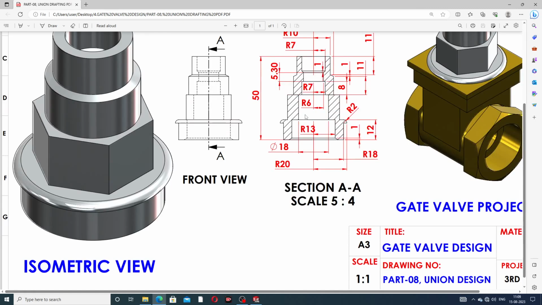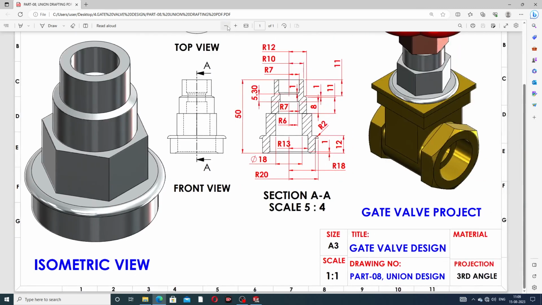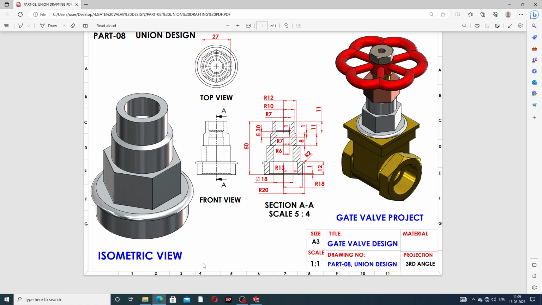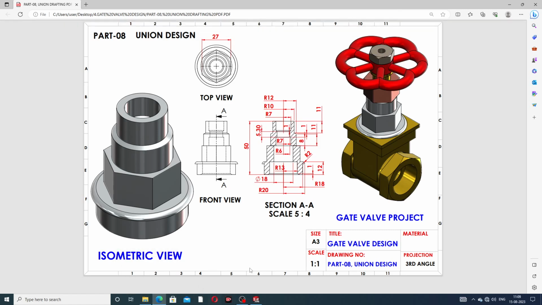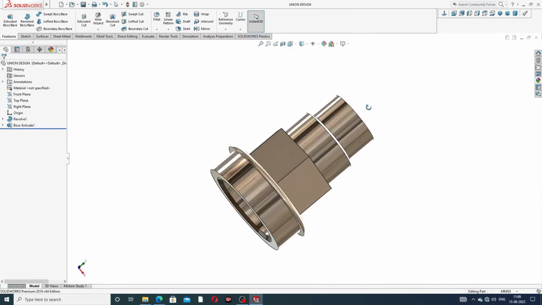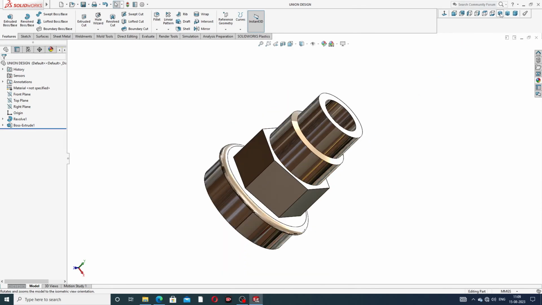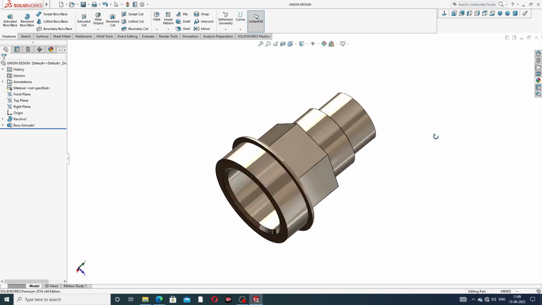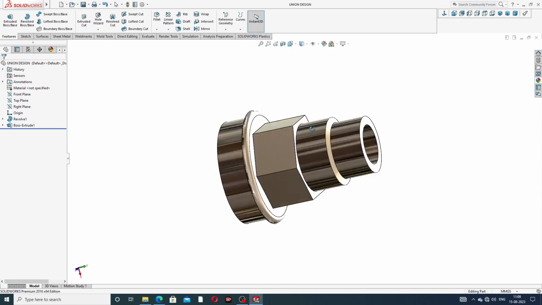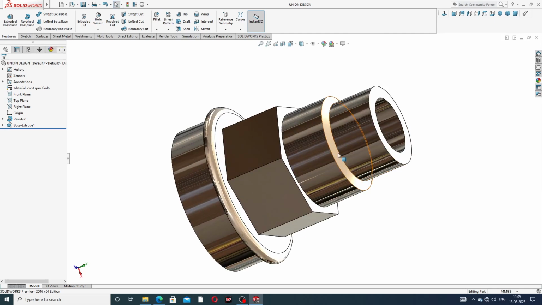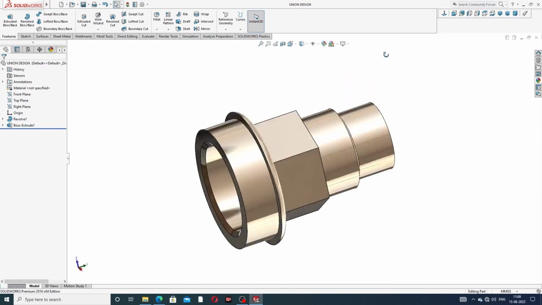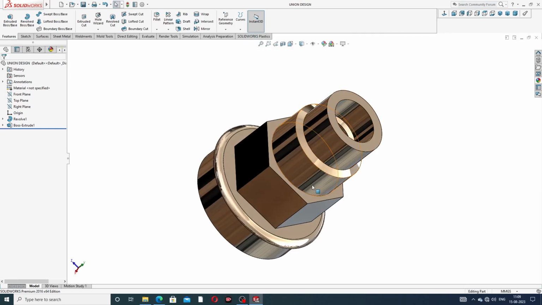At first, one body is drawn separately here easily. Let's start here. This body is designed easily and clearly. It is looking perfect, and the isometric view also looks perfect. All geometry and all lines are perfect and correct. Let's start here, and see how this body is designed.